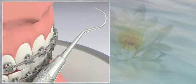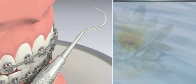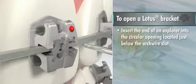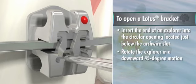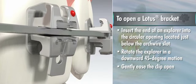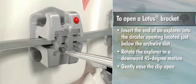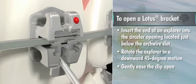Let's take a look at just how easy it is to open and securely close Lotus Passive Self-Ligating Brackets. To open, insert the end of an explorer into the circular opening located just below the archwire slot. Rotate the explorer in a downward 45-degree motion, gently easing the clip open. When the clip disengages from the top lock, it will give an audible click and will click a second time when fully opened.